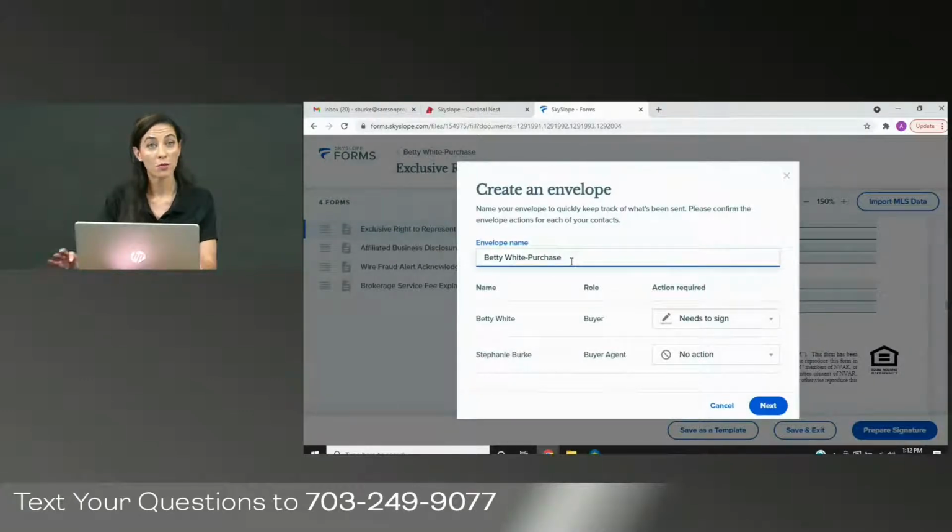Now, throughout the life of any deal with any client, we routinely send documents. So it's super important right here, guys, that you rename your envelope. Otherwise, it will revert to the file name, and throughout the life of your deal, anytime you're sending documents, you'll have the same envelope name. So just rename your documents.